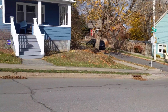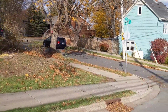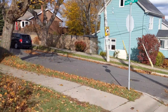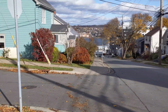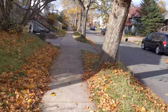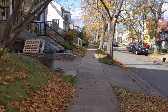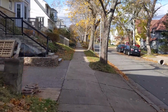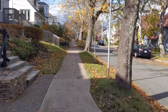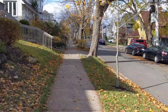All right, we'll cross the street. I am at Young and Union. We'll go up Union a ways. I won't go down right to the bottom because I just want to cover this neighborhood up here if I can. This is beautiful right here. See if I can set my, there it is, okay. I love these streets with the trees hanging out over them, even though they're getting a little bare now. They're still nice.